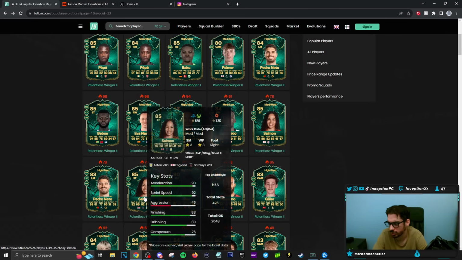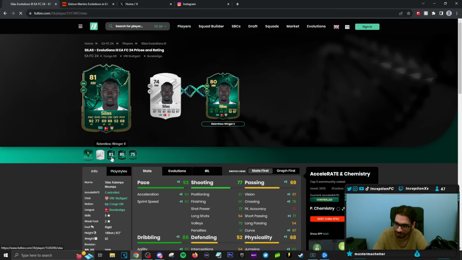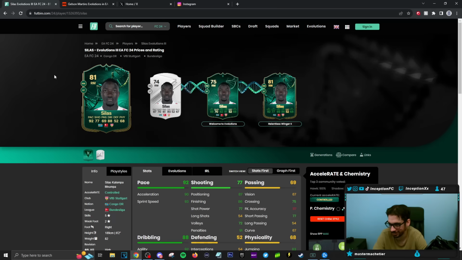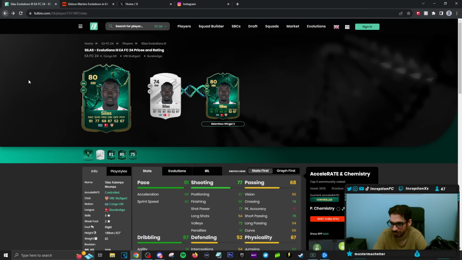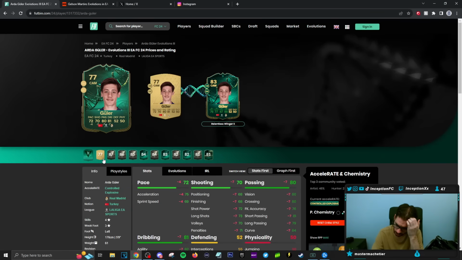A lot of these cards are going to be, oh, this is a Danny Aarons card right here. There you go, Relentless Winger for Danny Aarons. For Silas. Cool beans, cool beans. What's this one? Is that the best? No, it's not. Centurion's box to box is the best.